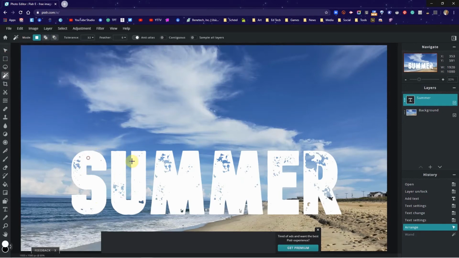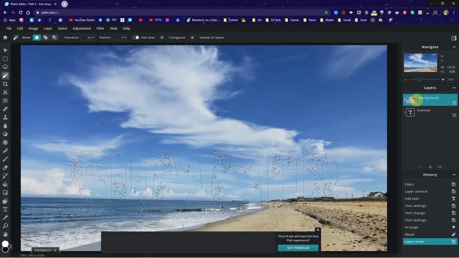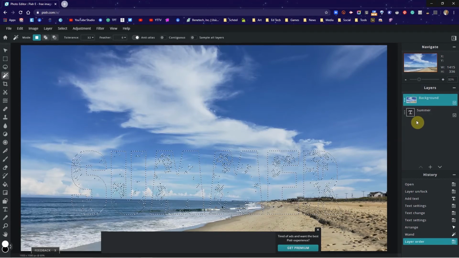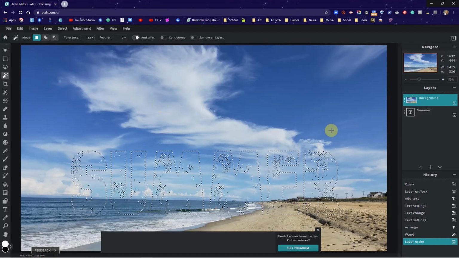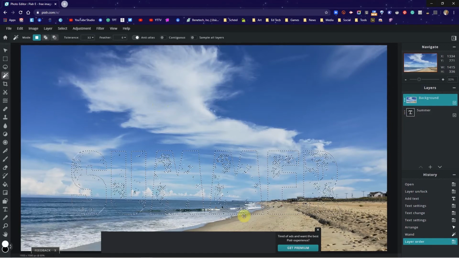And now we can select and we'll get all of the letters. With all of the letters in the word selected, you notice the text is on top of the background. So what you're going to do is left click and drag the background to behind, so it's below or in front of the text again. And then you can see an outline or a halo sort of effect of the letters.